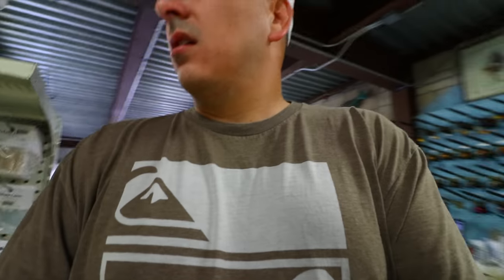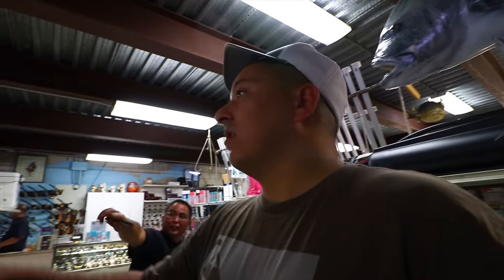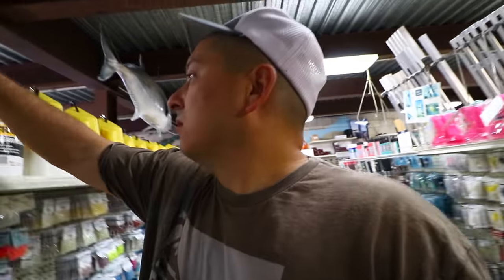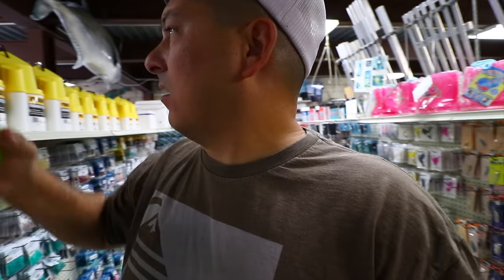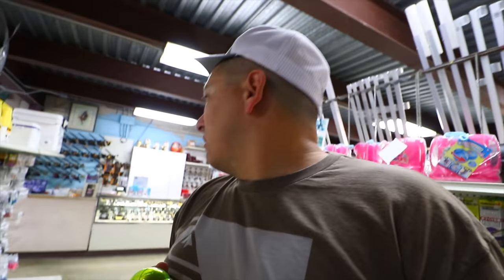I need some tough floats for tomorrow. I asked Reed if they have tough floats — these are the cliff floats, the tough ones. Look at these tough floats! These things are super good — they're strong and cheap, $1.50, different colors. I grabbed green, yellow, and a clear one. That should be enough right there.